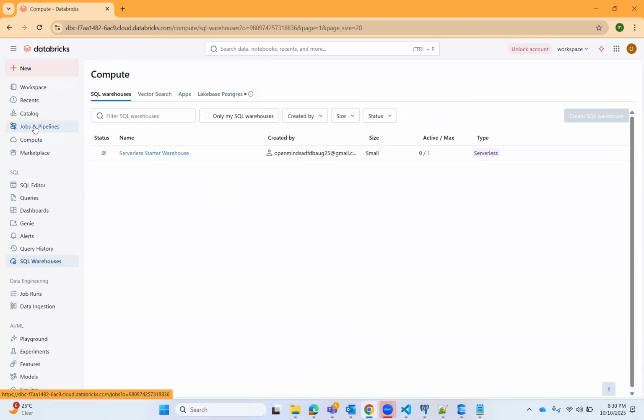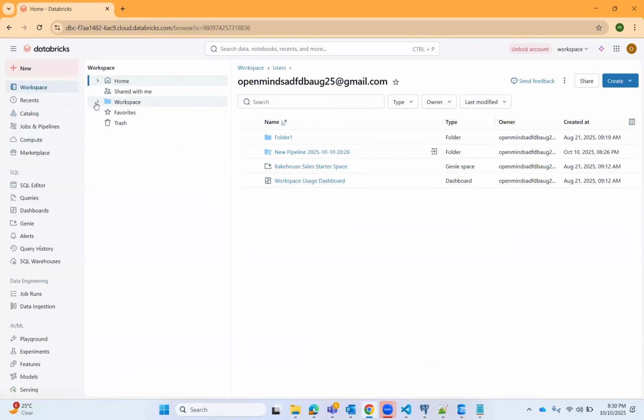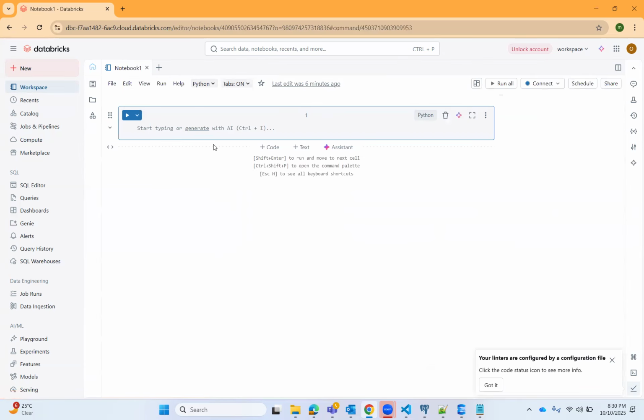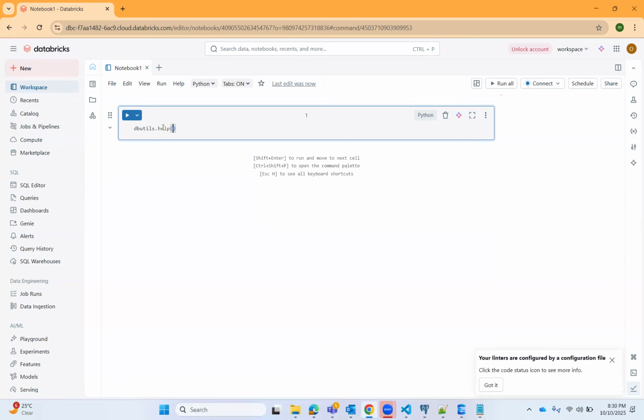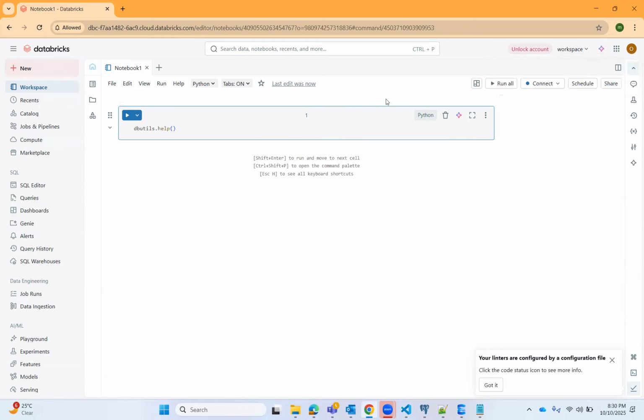Suppose I write something in the notebook. I will go to this shared folder, and within this I can write any command. Now if I just click on run, what will happen?